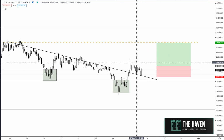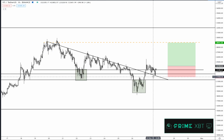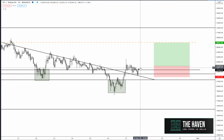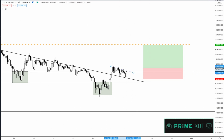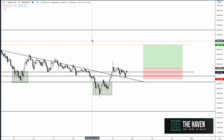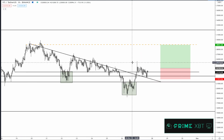So the only thing that's slightly uncomfortable about this trade now is my stop loss placement. I could have definitely done a better job with my stop loss placement, but I thought we would have had a lot more momentum on the breakout so far. But right now we're kind of bull flagging right into support, so I'm not too concerned. An issue though is this could definitely get wicked out before going higher. If that's the case and I do get wicked out and we reclaim like 23.5, 23.4, something like that, I'll probably just re-long. But for now, everything is okay. Not ideal because I'm still underwater, but it is what it is.